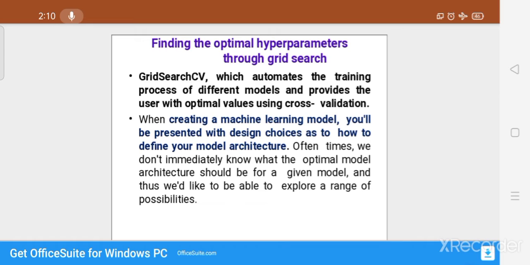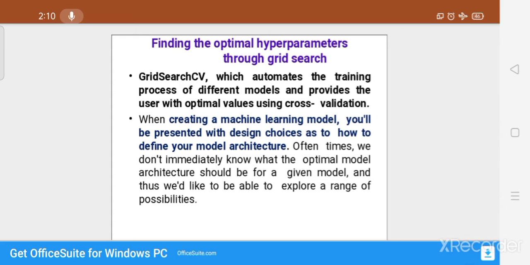What is the meaning of this? Whenever we are creating a machine learning model, you will be presented with different design choices as to how to define your model architecture. But oftentimes we don't immediately know what the optimal model architecture is.